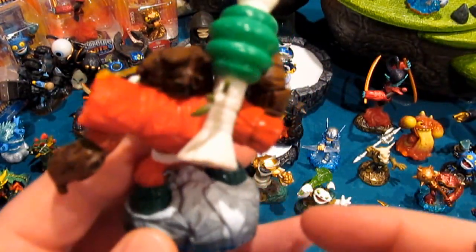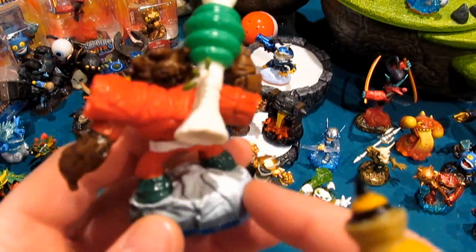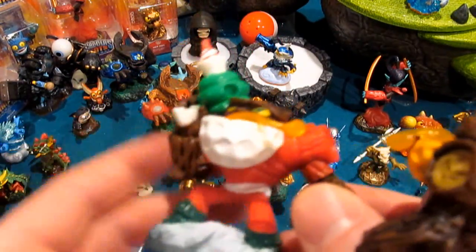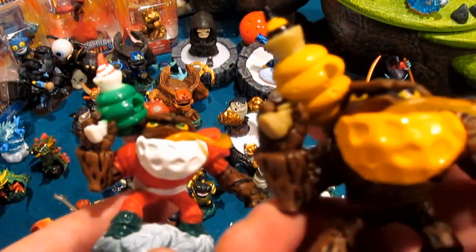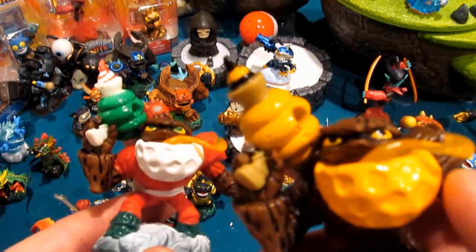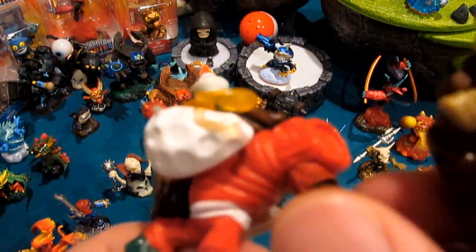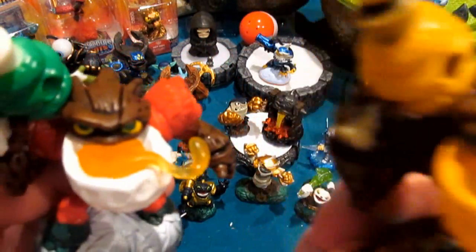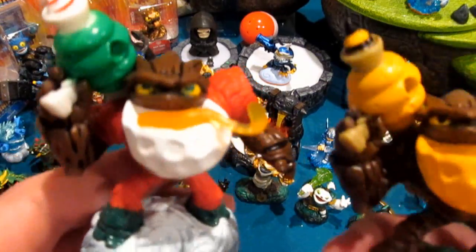Really nice detail there on the leaves. They didn't completely white them out, like the bazooka or something. Just kind of powdered it, almost like a dusting of snow, or maybe he's shuffled it up as he's walked along the forest floor. I mentioned on Bumble Blast that yellow on the dimples actually reminded me of a wiffle ball or a practice golf ball. Now it really looks like a golf ball, being that it's white. The honey is that same color, has that intricate design. It is flexible, it'd probably snap if you move it around too much.